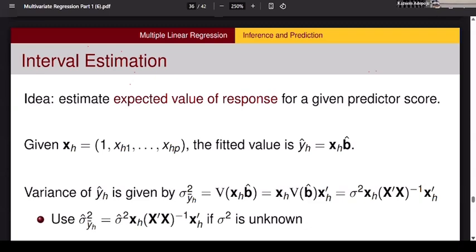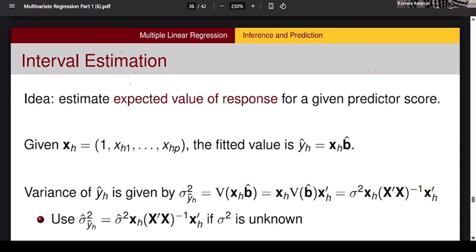Prediction for average. When I say prediction for average, I want to do prediction at group level, because average is involved. When I say prediction for individual, I only mean an individual. Okay, now we're going to have a point estimate of prediction for individual and a point estimate for average. We're also going to have an interval estimate for prediction for individual and an interval estimate for prediction for average.